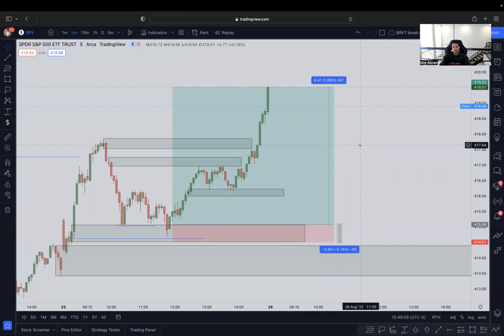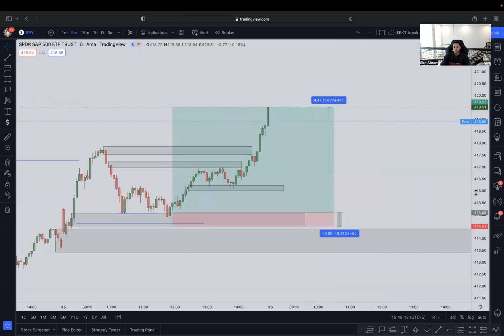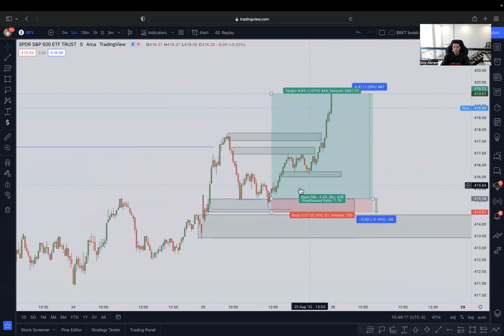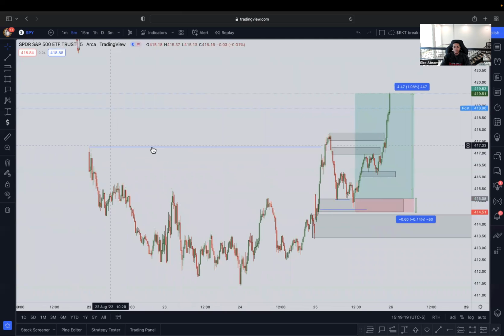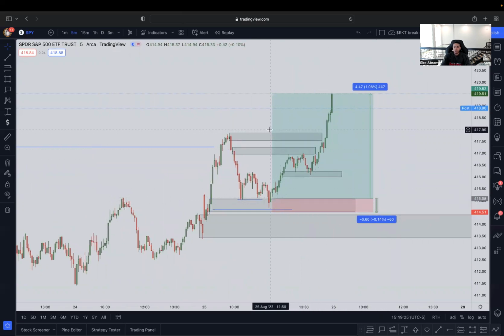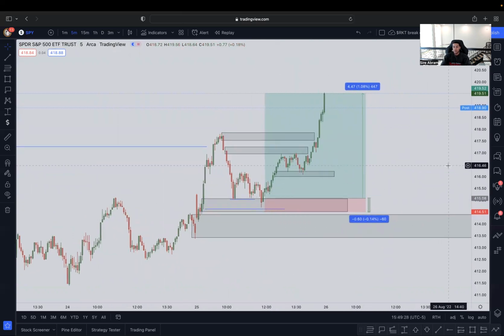It's about probability. So now, if you really want to go out of the money for your contracts, what I like to do is just go as far as my targets. So with this, if we see that price rejected at 417 and we took our entry at 415, I'm going to look to take maybe 417, 418 calls, the farthest out of the money. That's how far I'm going to go, right? I'm not really going to look to take 415 strikes or 412 strikes because it's just super expensive.